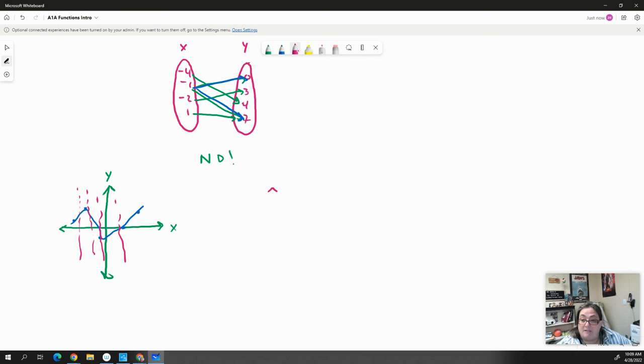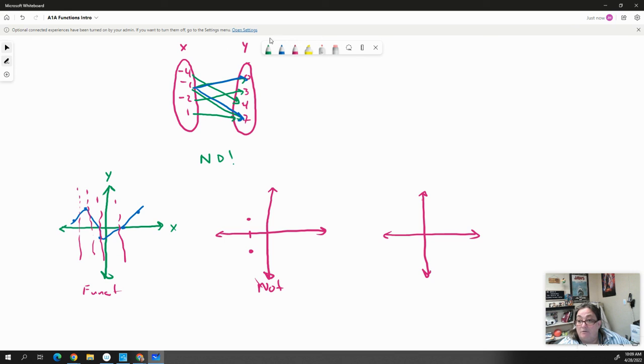So if I have a graph that looks like, say something like this, say I have a point right here and I have another point right under it. These are both on the same x value. That's two values on the same x. This would not be a function. If I have a graph of, say, a circle, right? So I've got a circle somewhere on a graph. If I were to drop a vertical line through this graph, right, it's going to cross here and here. So it is not a function.